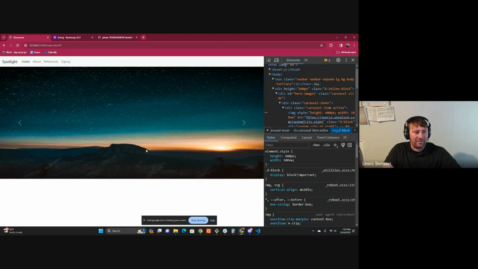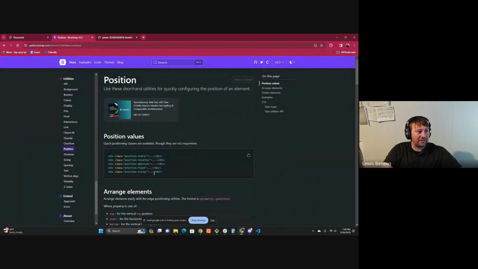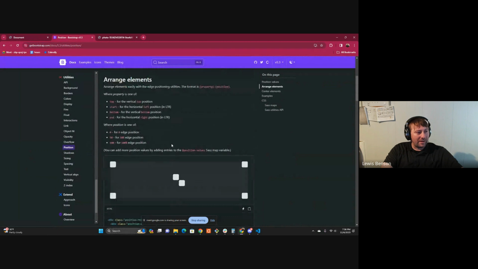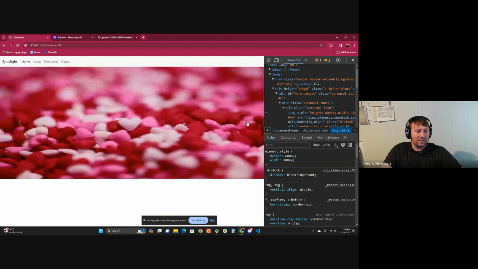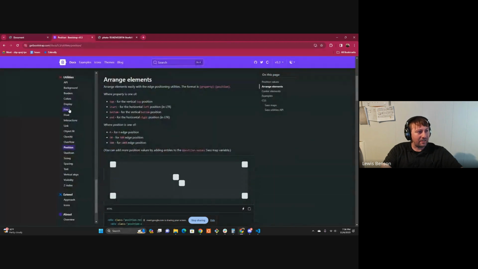Sometimes you could put a button right in the middle of this. It would be like a sign up button. That's something you would use absolute positioning for. Another good use case for that. And you could use Bootstrap for that. I believe they have the absolute positioning. Yeah, they do. So we could place a button directly in the center of this using absolute positioning. And that could be like a sign up button or an enter the page, something like that. And then while that button's sitting there, over top of this, this is slowly scrolling through these, showing us the different images.